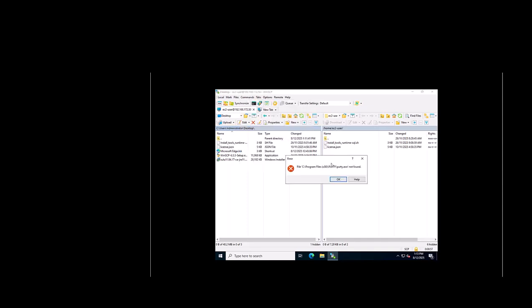Now go to Commands menu and open in PuTTY. If you see this message, it means you don't have PuTTY installed. You need to download PuTTY on this Windows server. So open a browser and search for PuTTY.